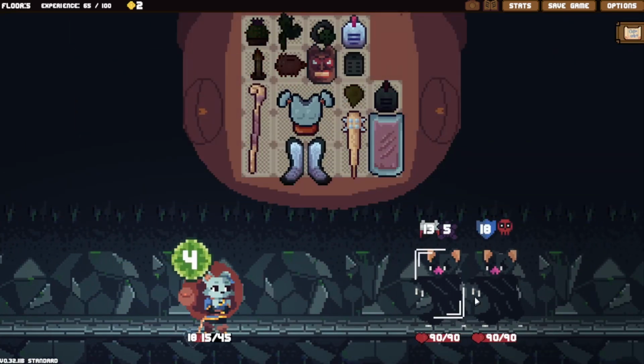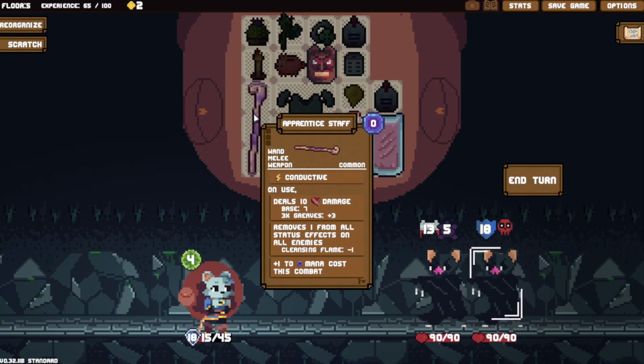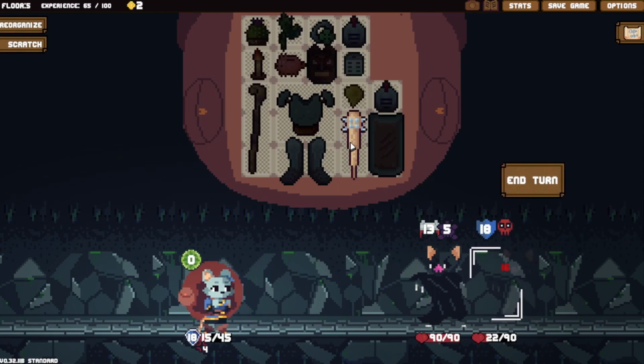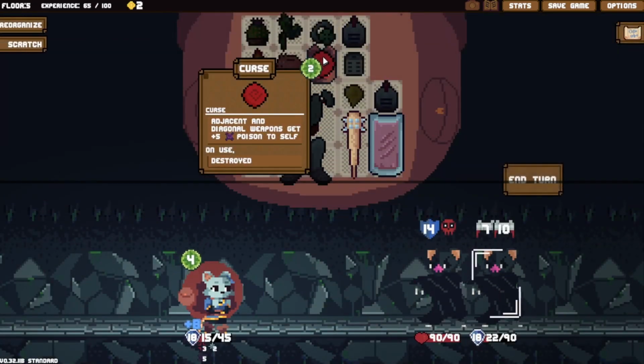Let's fight, I guess. We'll deal 13 vampirism. We'll add 5 poison. We'll add a curse. What do you mean? Heck no. I'd rather be poisoned than cursed. Oh, you gotta be kidding me. Yeah, whatever. Wait, what? Okay.